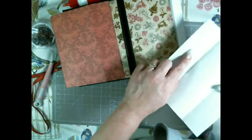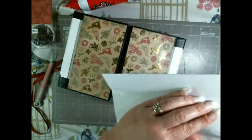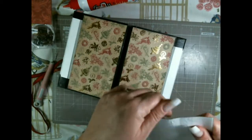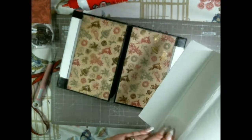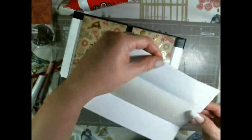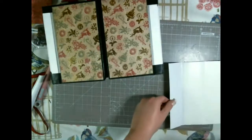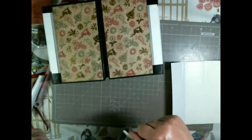Okay, so I'm not going to take off this one because this one's going underneath. So I'm only going to need to take off the middle one, and for the right hand side, take off the right hand tape backing. So this is left blank. Okay, where's my glue? There it is.